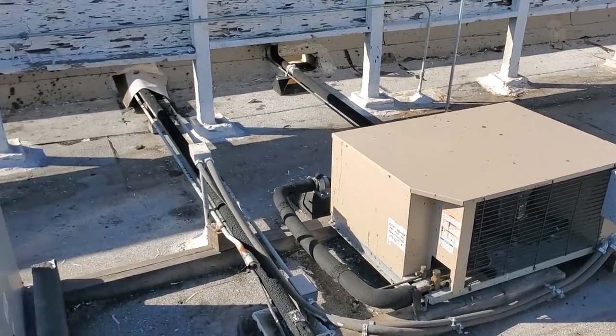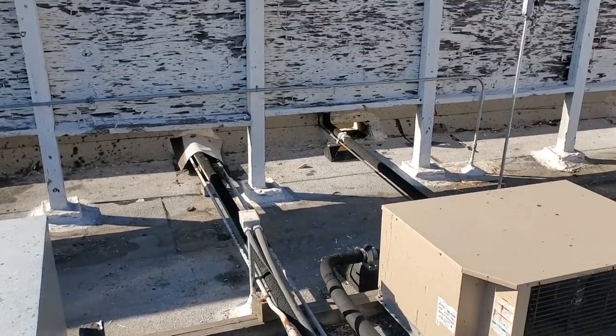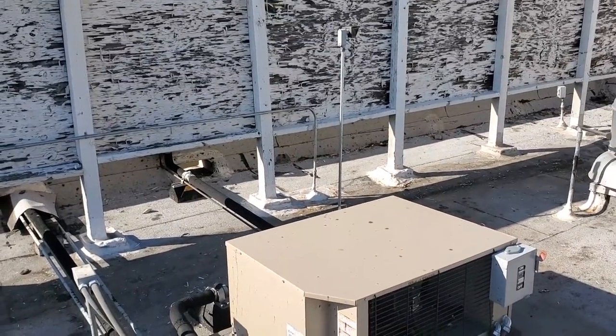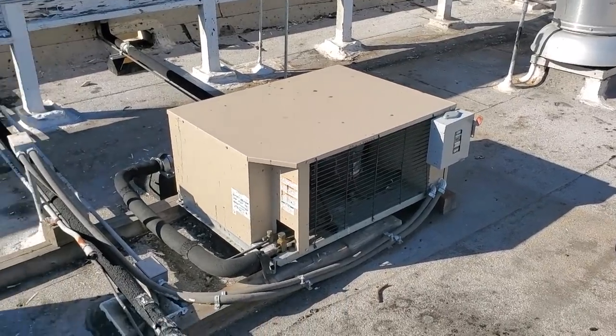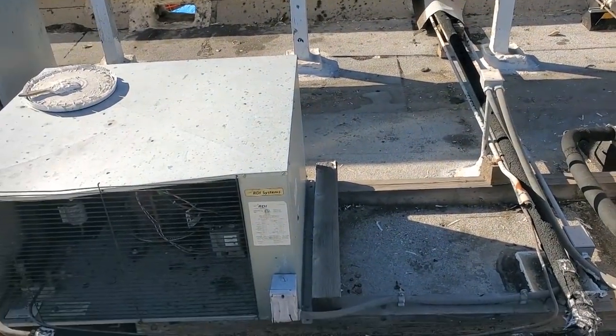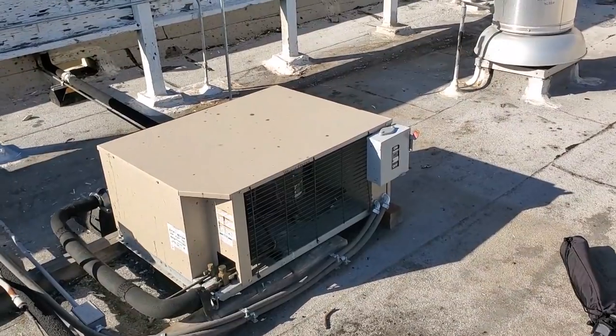You know, it's possible that someone could have gotten on this roof from other ways. You can get on top of their walk-in and then it's a 6-foot jump up here. I mean, I'm never going to find out, but I did my due diligence just to see, hey, is there anything obvious that someone's been up here? And I don't see anything.